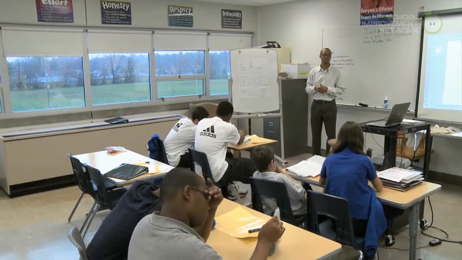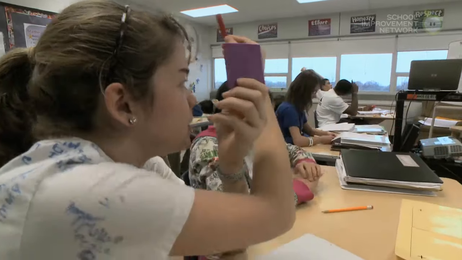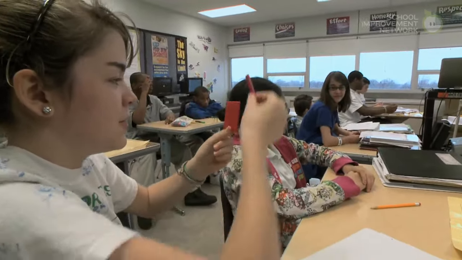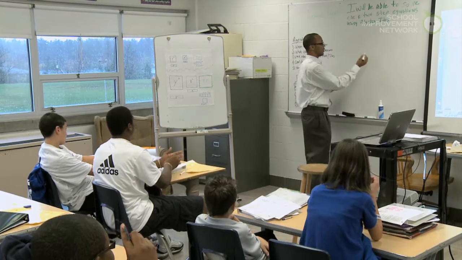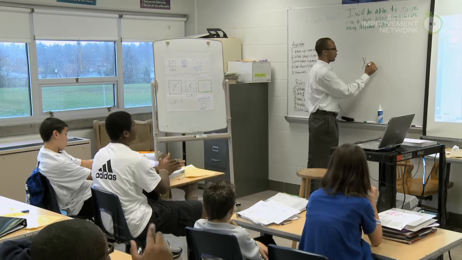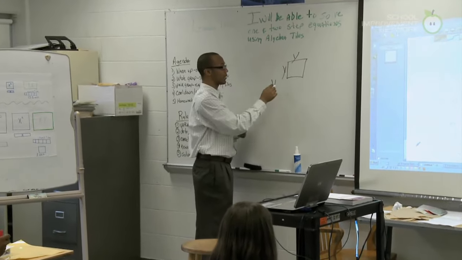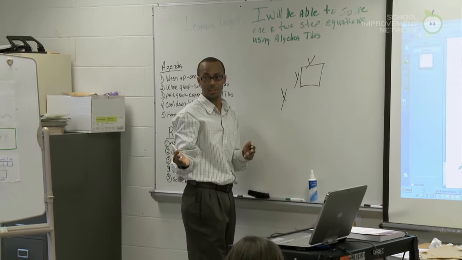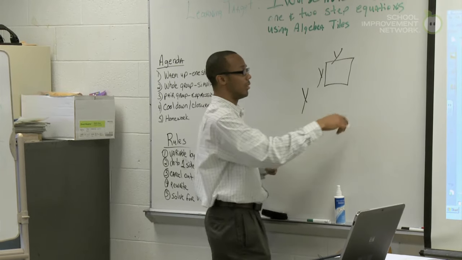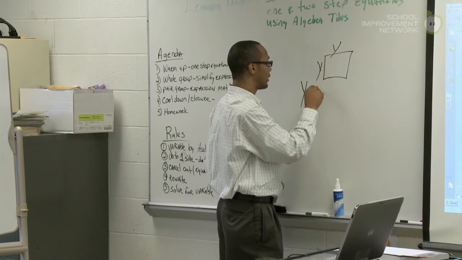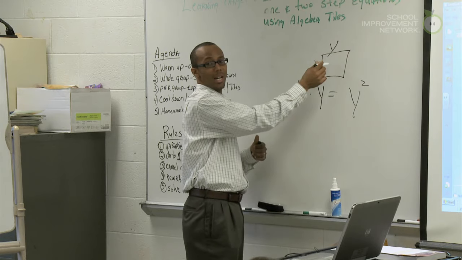Somebody raise their hand, let me know. Good. Go ahead. So this is y, and this is y squared, and it fits all around the edges, so it makes y squared. Okay, so basically, she said it, y on one side, and y on the other side. This is y here, and this is y here. You know how we've been finding the area? How do you find the area? Multiply the sides. Right, good. Length times width. So on this one it is y times y. Y times y is y squared. Okay? So that's why this tile piece is y squared.